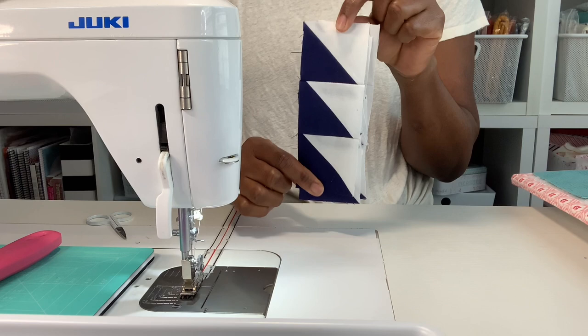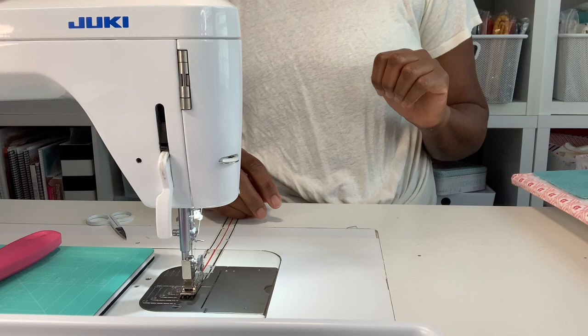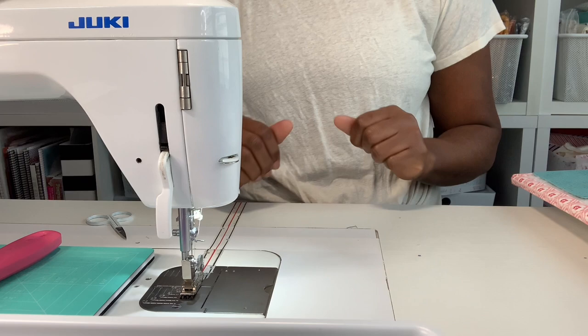Step 4 is completed. So we're going to put it aside, and we're doing 4 per each step. So this is done. Now we're going to do step 5. Step 5 also wants us to make more HSTs and then sew them together. Let me grab my HSTs.